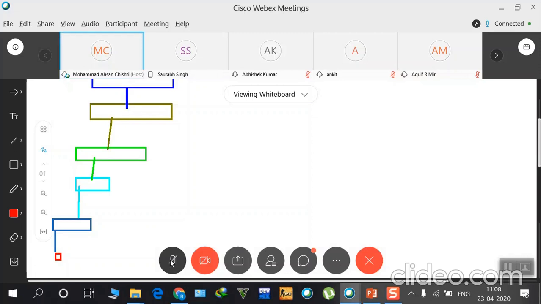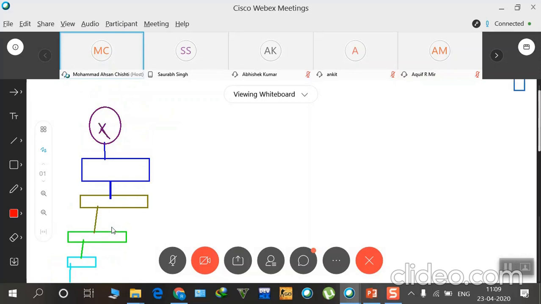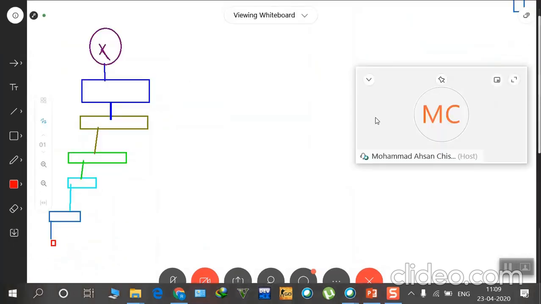From the core switch, let me see if there's some other, a router which connects the core switch. What is a router? It's a layer 3 device. I will come to it once we reach there within the course. And this router is NIT's router. From here, we connect to another device, which would be a router of, let's say if BSNL is providing us the connectivity, it will be BSNL's router.